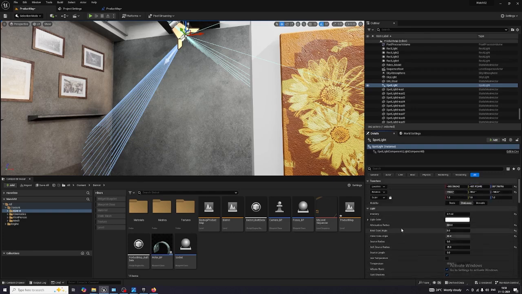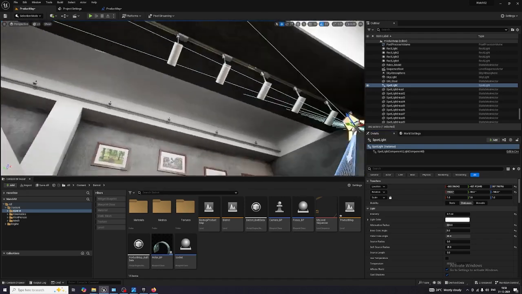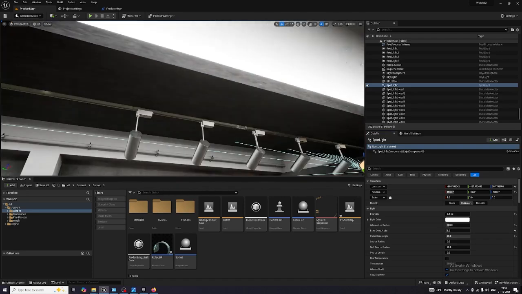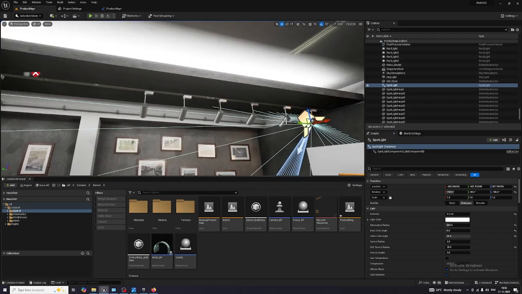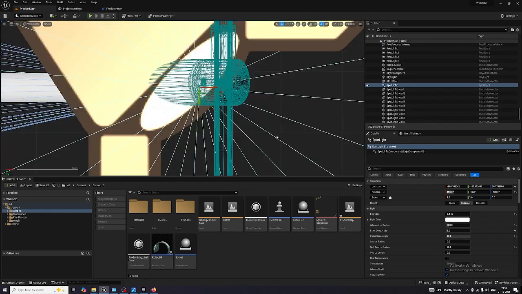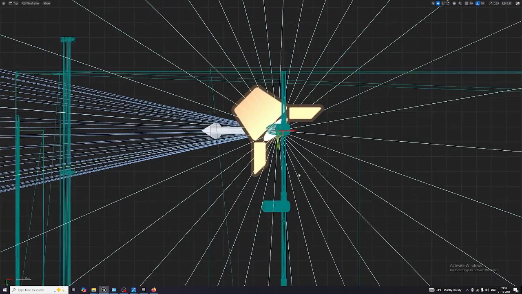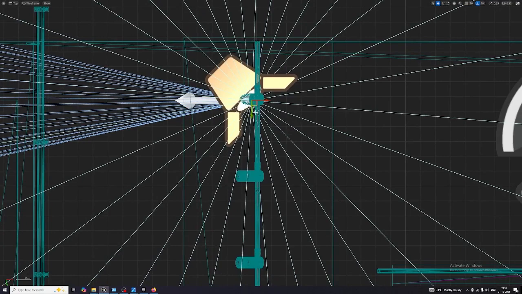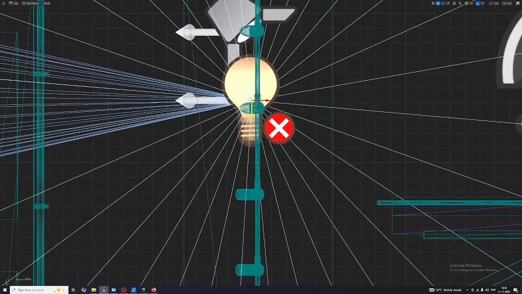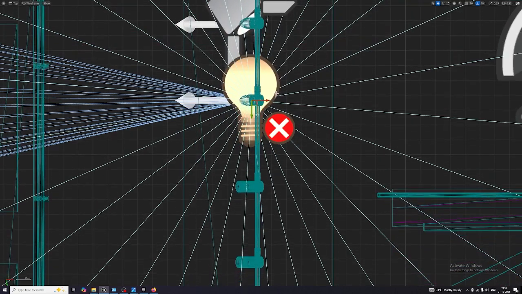For this spotlight, these are the settings. So what we are going to do is duplicate the same light for all the other spotlight objects. Go to top view, make it full screen with F11, so that it makes our work very easy. Hold Alt and Shift with the left mouse button, drag and place it.